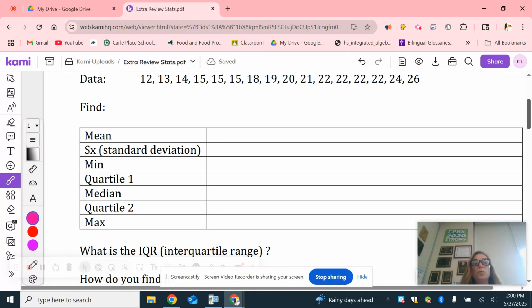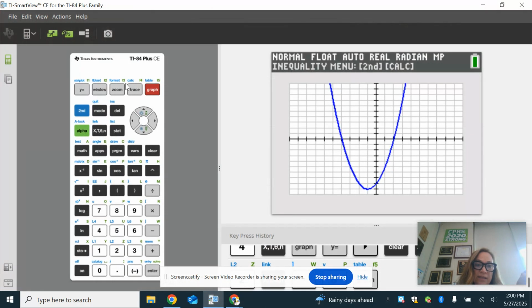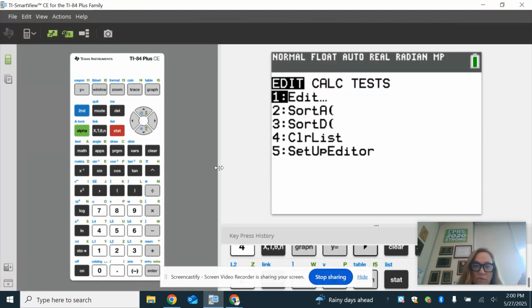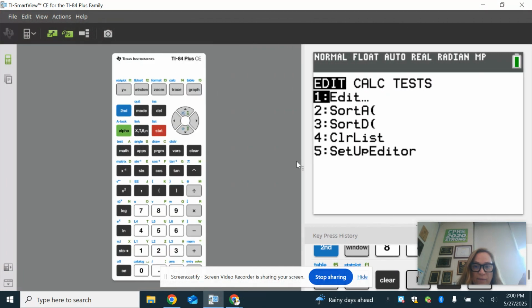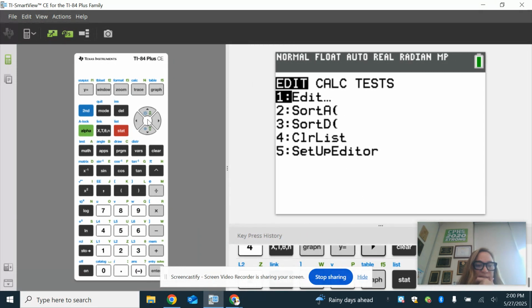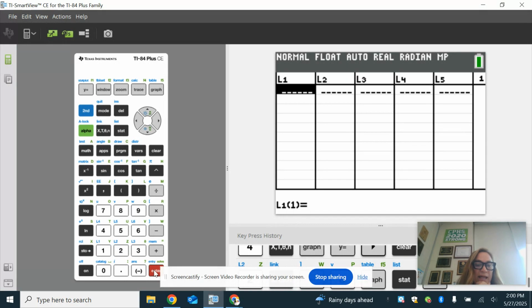All right, so basically a lot of this stuff is going to be done on the calculator, and the most important thing is entering it correctly. So we go to the calculator, we hit stat, hopefully you can see this. The calculator's still the same size. Anyway, you hit stat, and then you hit enter. And you want to make sure you have your L1 here. If you don't, you want to reset the calculator, and that's second plus 712. You definitely want to know how to do that stuff.